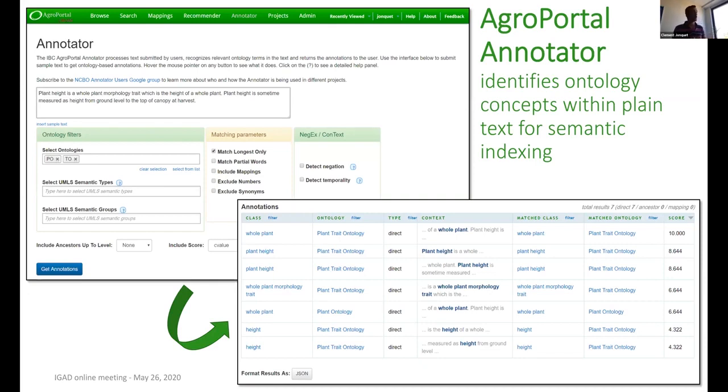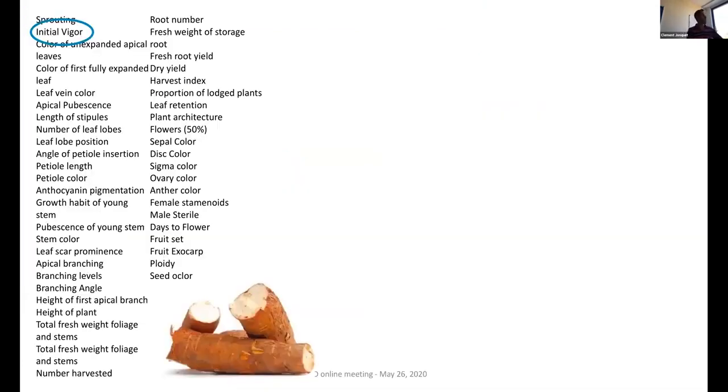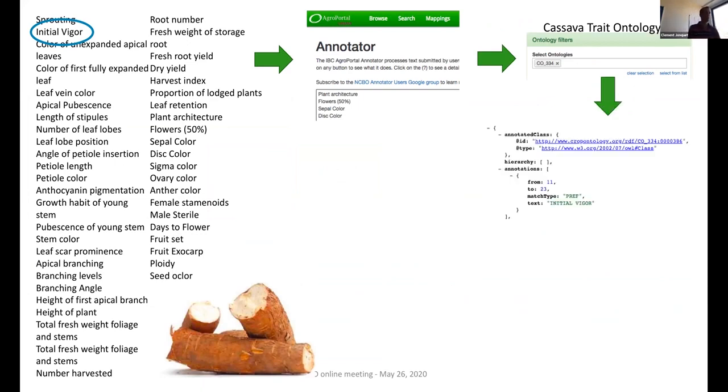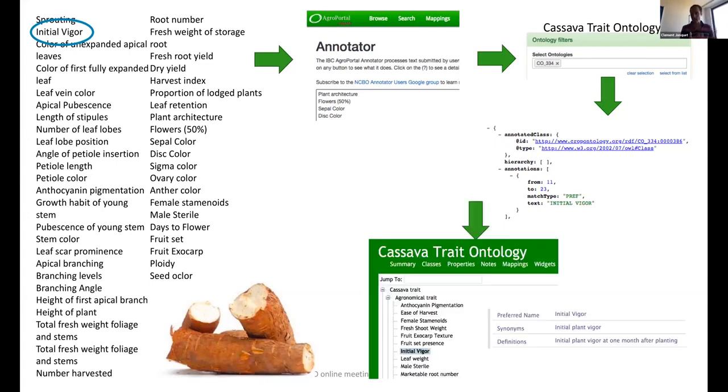Those annotations will help you structure your data provided in text. You can select the ontologies in which you want to have your target. You have scores that are provided for those matches. So if you have one day a series of phenotypes or traits for cassava, for example, you can give them to the annotator, select the appropriate ontology, for example the cassava trait ontology. You get those annotations, in which what we are interested in are those URIs that really tell you which concept has matched in your system. And from that URI, you can connect back to the trait ontology and make some data more interoperable because of those annotations.